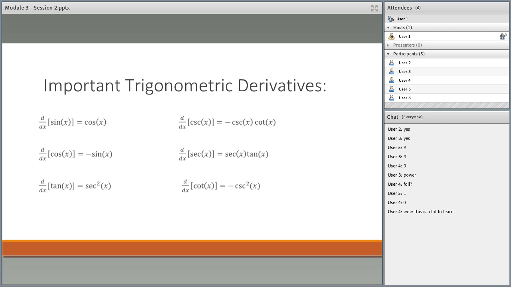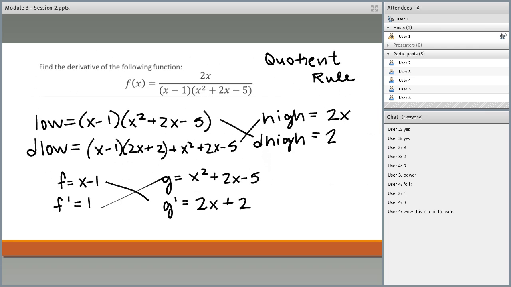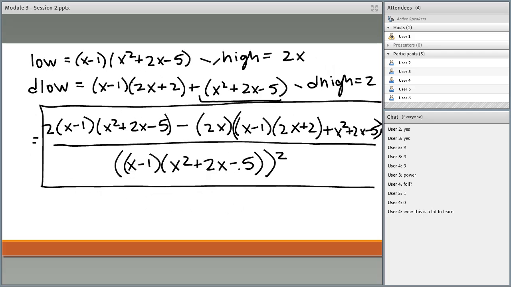Yes, the quotient rule, the product rule too, they're definitely challenging. That's why one of the nice benefits of trying to keep things organized, like by writing low and high and keeping them separate, and then their derivatives separately, it does help to keep things a little bit more organized. And like I said, an answer that's this complex, this is as complex as, for the most part, as I can imagine that they will get, using the quotient rule and the product rule together.